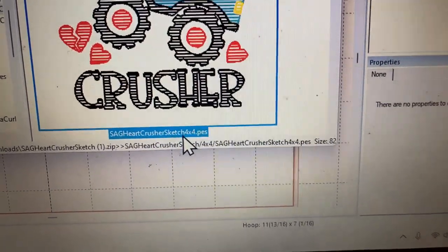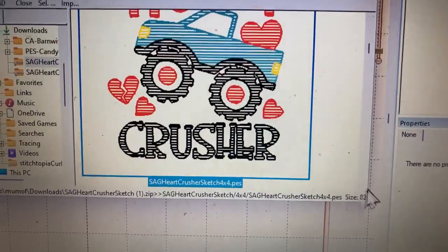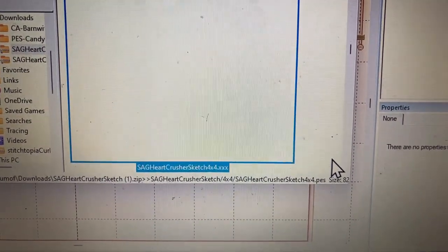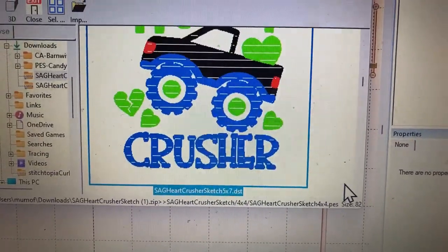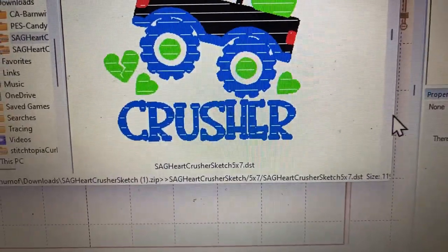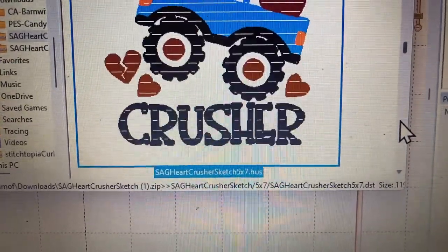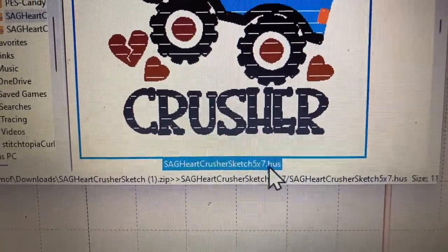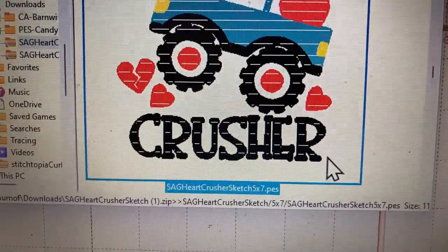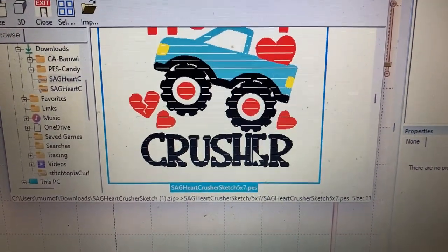Pay attention — this one is a four by four. If I want my design bigger, my machine can go up to eight by ten, but the biggest I'll make is a five by seven, which is a pretty big size for a shirt. I'll keep scrolling down until I see PES in five by seven. Here it is — five by seven PES — and I'm going to go ahead and click this design.